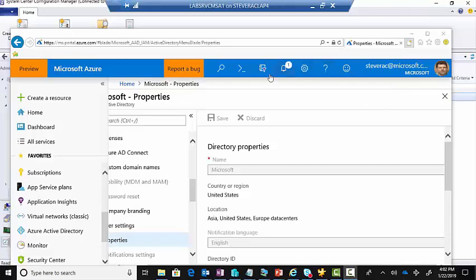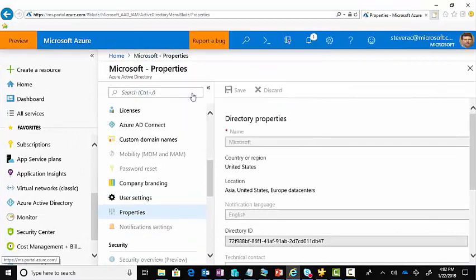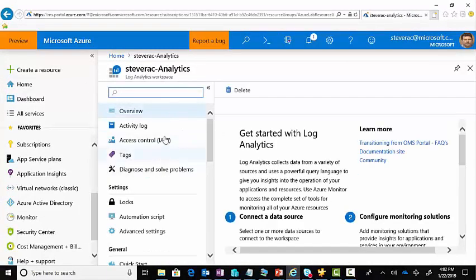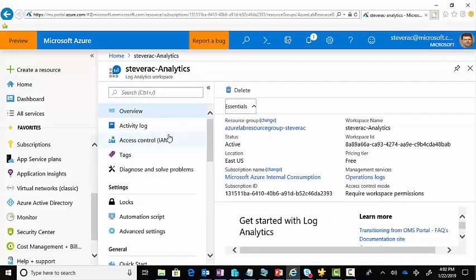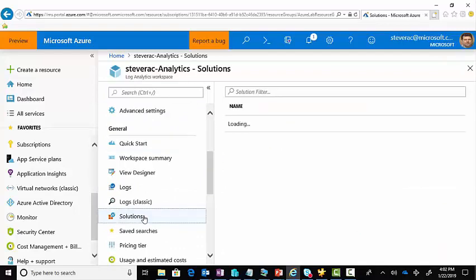Let me go back and maximize this. If I go back to my Log Analytics Workspace, this is the Log Analytics Workspace where Upgrade Readiness was created. This Log Analytics Workspace exists inside of a resource group, right? And if I look down under Solutions, Upgrade Readiness exists inside this Log Analytics Workspace, right?